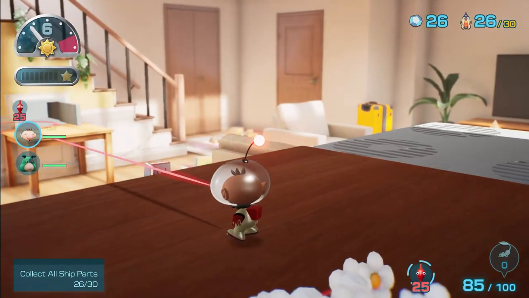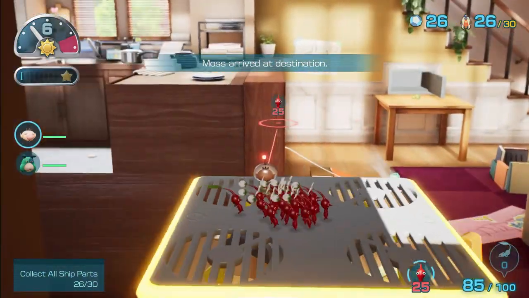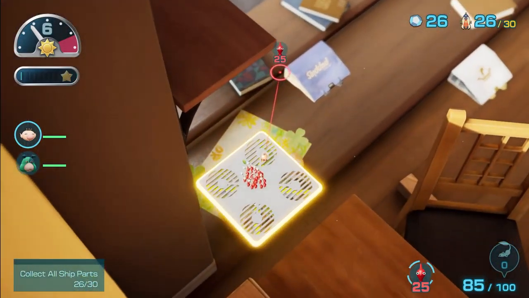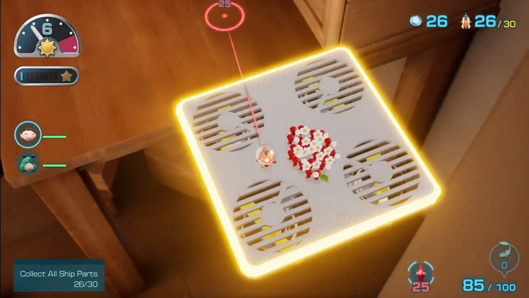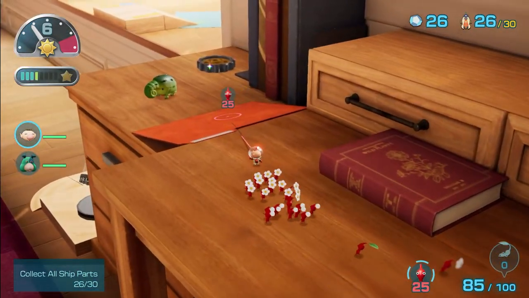Okay, so we're up here. There's nothing immediately up here. I'm going to watch this from afar. That's crazy. It's also cool to get a sense of scale. That's the one thing I like about this area, it reminds you how big things are.